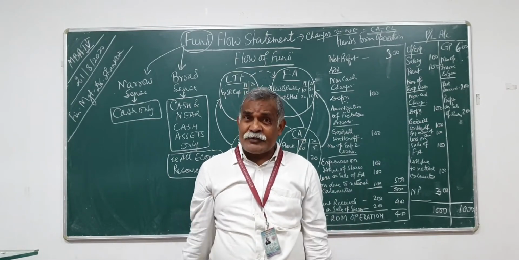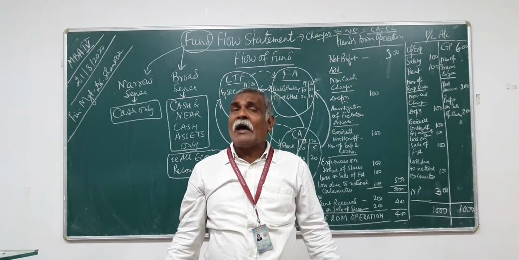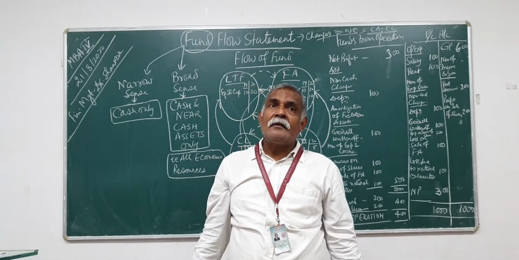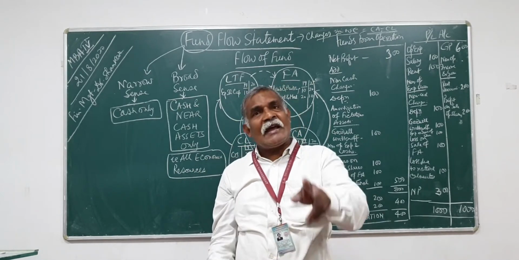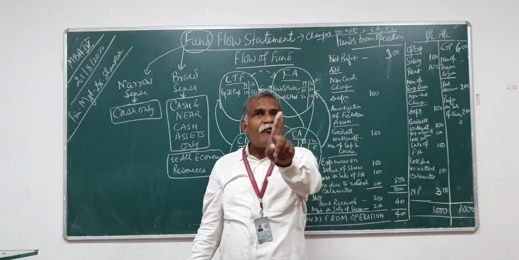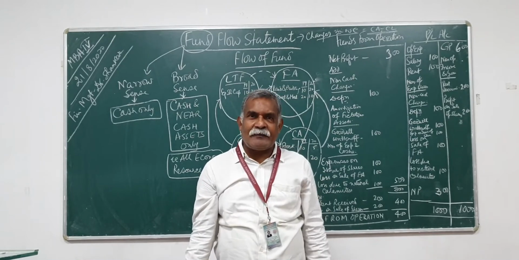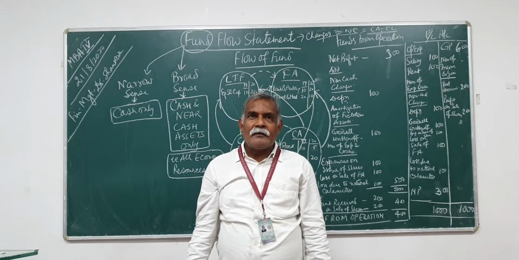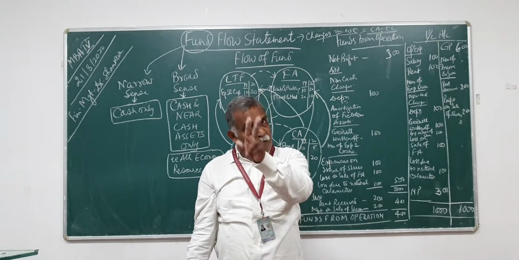Now, how does the fund flow? And how do you prepare this fund flow statement? We will prepare this fund flow statement with the help of 2 years' balance sheets. With 1 year's balance sheet, you cannot prepare a fund flow statement. You can prepare it with the help of 2 years' balance sheets.